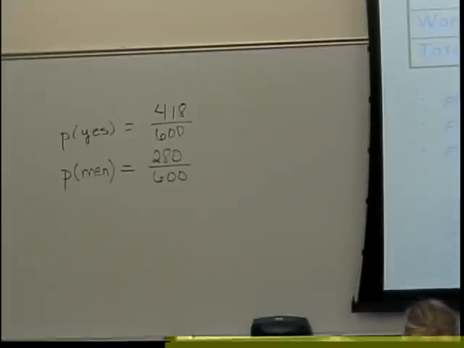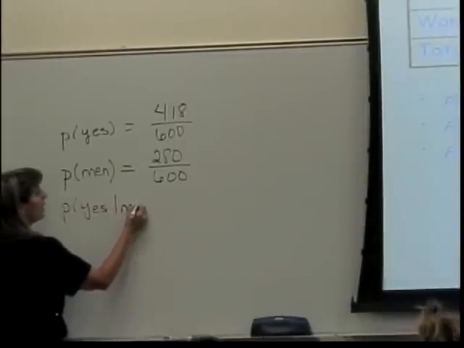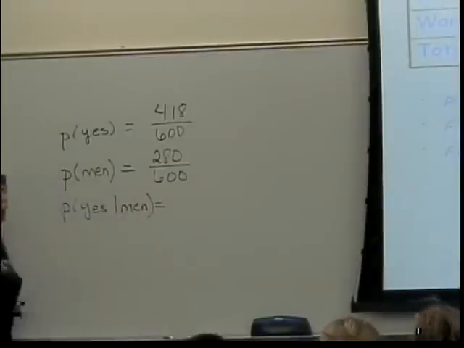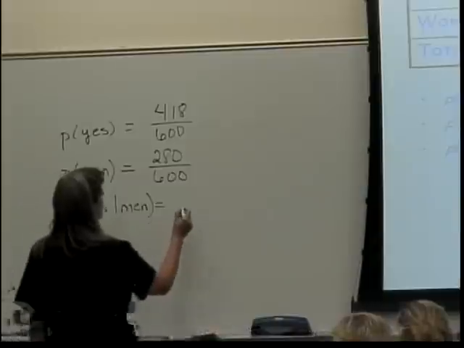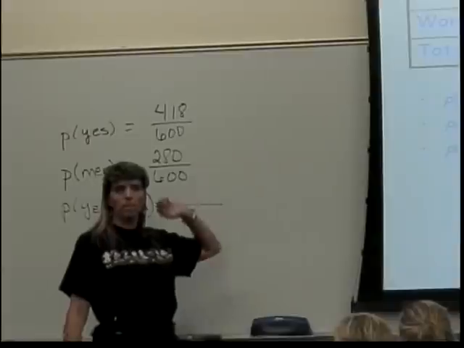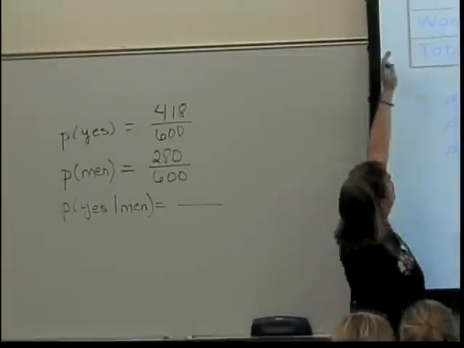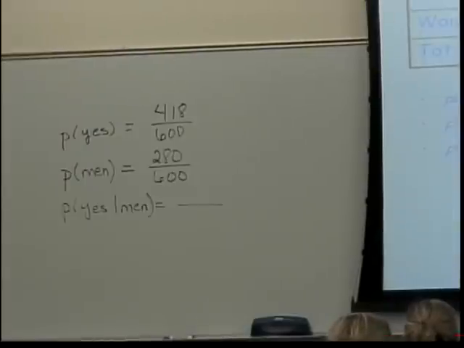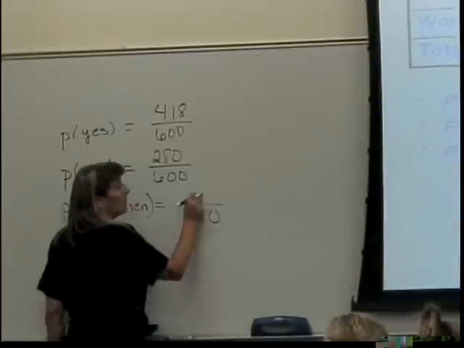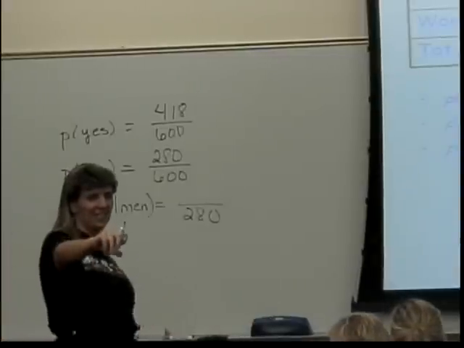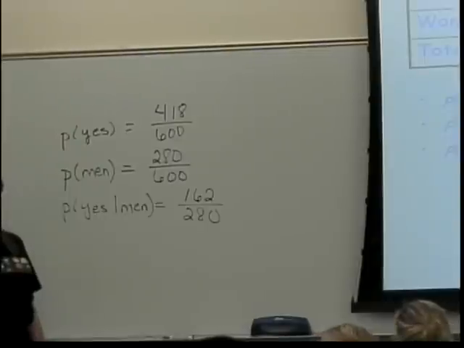What is the probability that somebody said yes, given that they were a man? Is this a conditional probability? Yes, it's got the line. What is my condition? In other words, what am I limiting myself to look at? Is it going to be the 600? Just men. This says I already know I'm talking to a man, so I only look at the men. That means I'm only going to look at the second row where it comes out to a total of 280 people. That's all I'm looking at. So it's 280 people. So now that I've got the bottom, what's going to be on the top? 162. That's where those people are. People who were men and said yes at the same time. That wasn't hard.